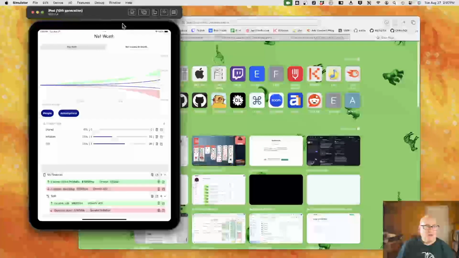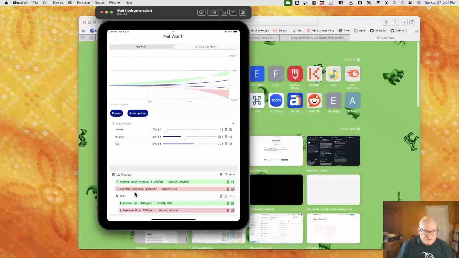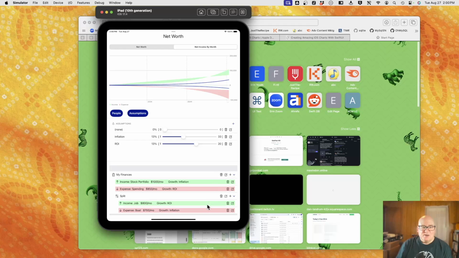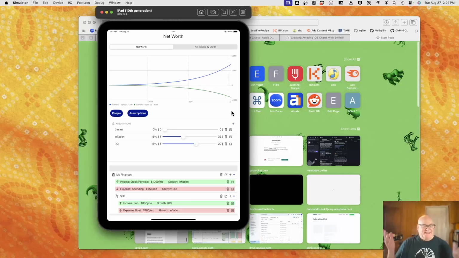So we can see the problem here. We've got two scenarios. You either get a job and make money, or you buy a boat and lose money. And this generates two possible scenarios. Let's look at net worth. You can see them better. Taking the job pays and buying a boat doesn't. Very important to have a tool to help you make these observations. But at any rate, this generates two scenarios.